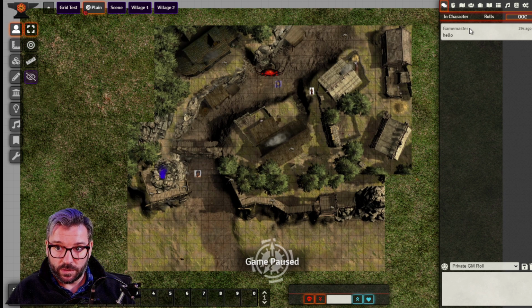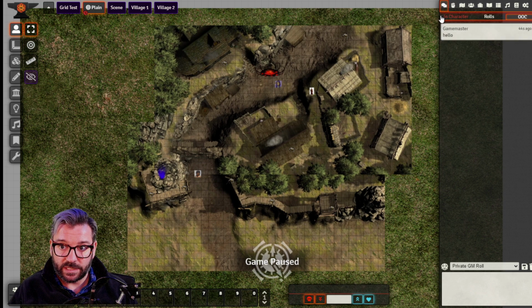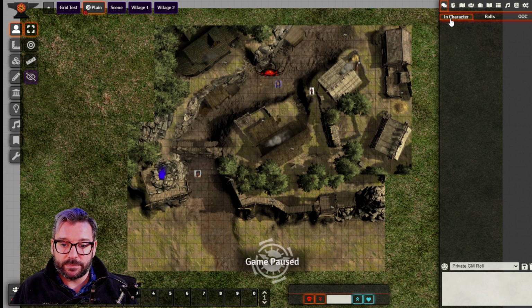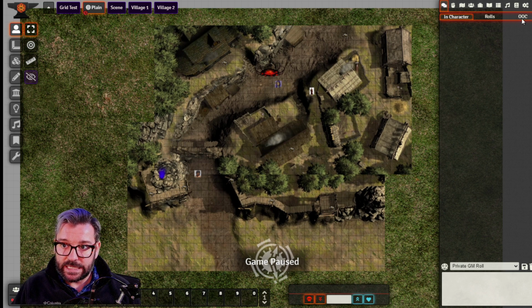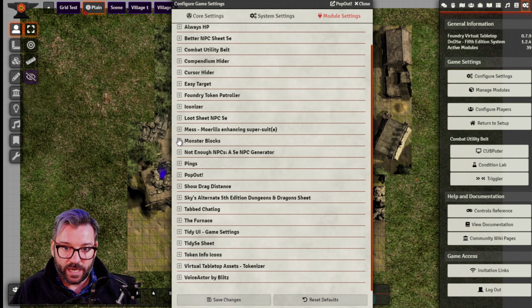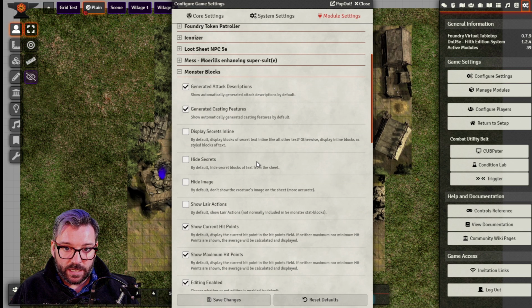It's a really cool little thing. I use it quite a bit just to keep the roles kind of separate. I like it. So let's now go over to not enough NPCs. In fact, before I do that, let's go into configure settings and take a look at a couple of things. Let's go back to monster blocks and see what's there. I know I'm kind of jumping around here, but I'm not going to edit it.